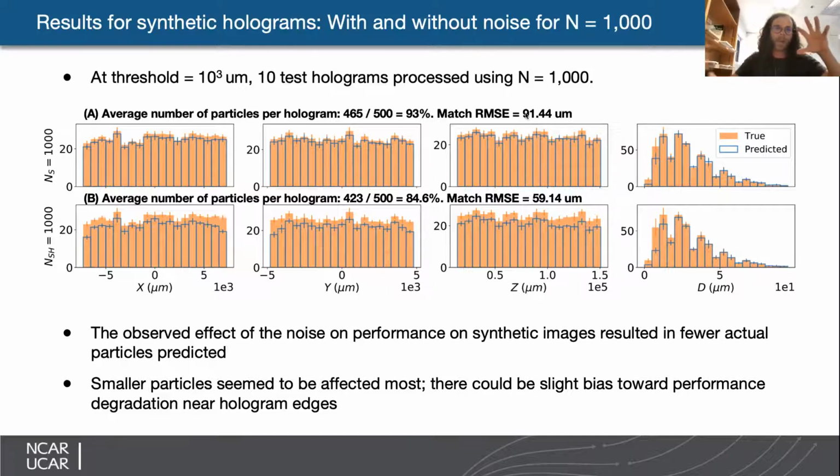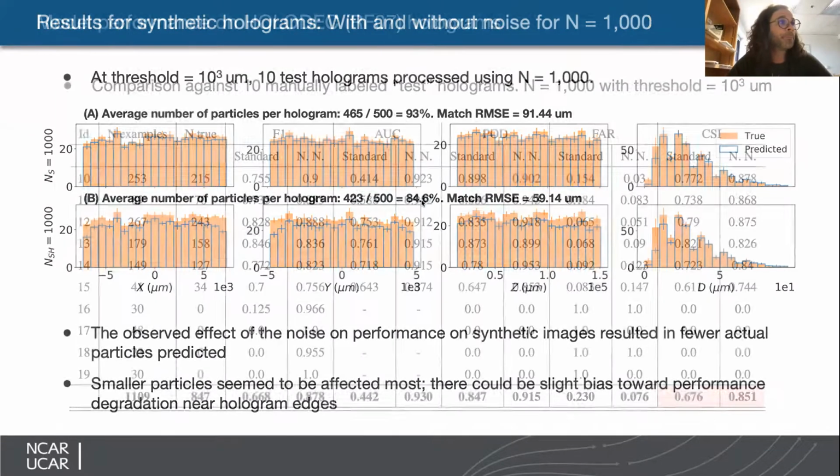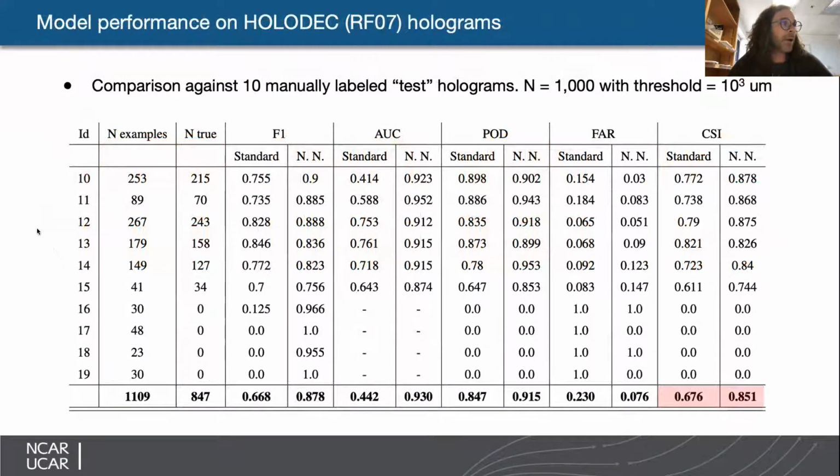A lot of the times they wind up getting put into a cluster that they don't belong to, okay? And that actually winds up throwing off your RMSE. So even though we had a higher match accuracy, we had less accuracy in actually predicting the relative distances of our predicted particles from the true particles. Okay, but overall the model's good. I mean, 85% is still pretty good compared to what I'm going to show you now.